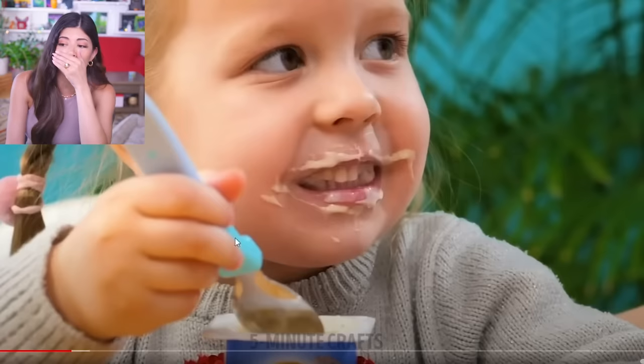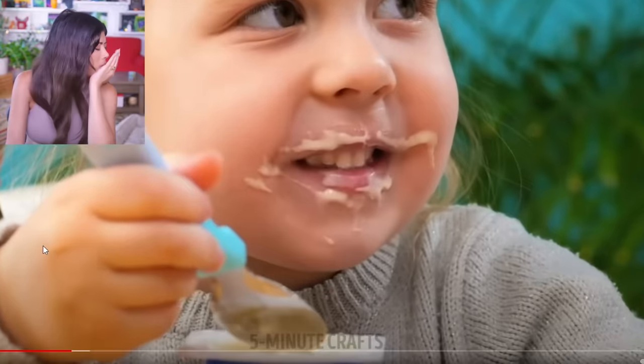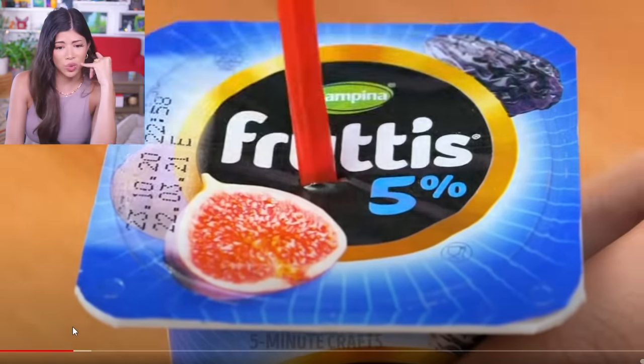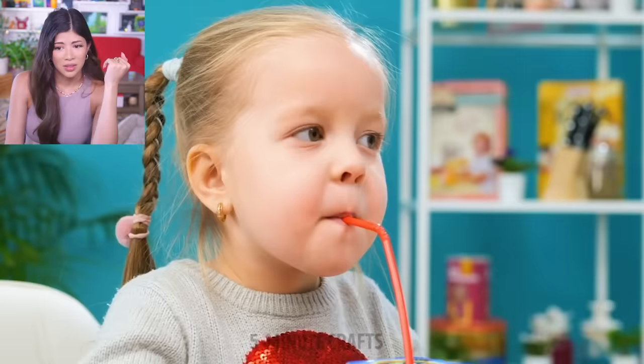Why do we have to look at the dirty mouths? There's nothing more disgusting to me than this — I feel like if it was my own kid it would be okay, but I just can't even look at it. Can we have a fix to that? A straw. Maybe the save-the-turtles thing was such a meme that the 5-Minute Crafts moms are just done with it, and maybe they're just as disgusted as I am by the food face.